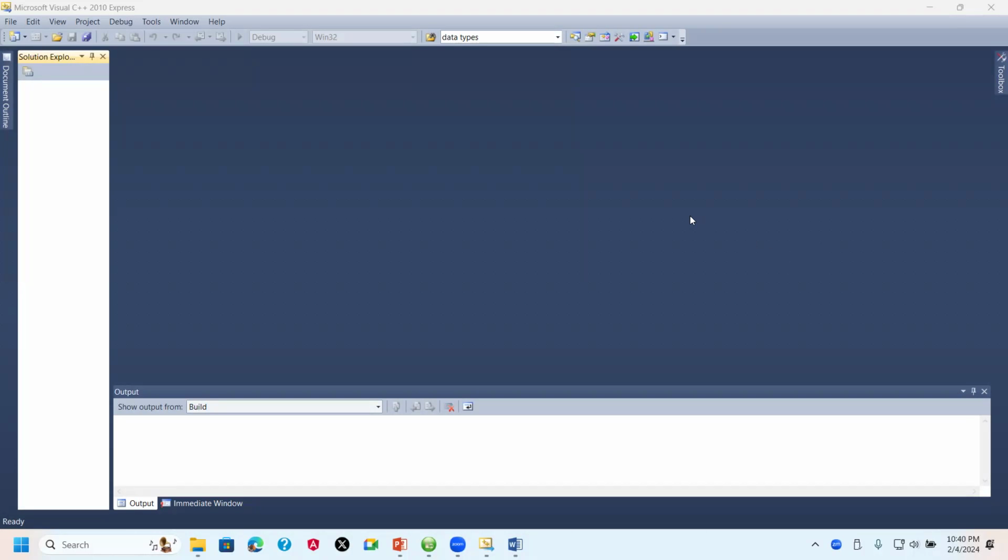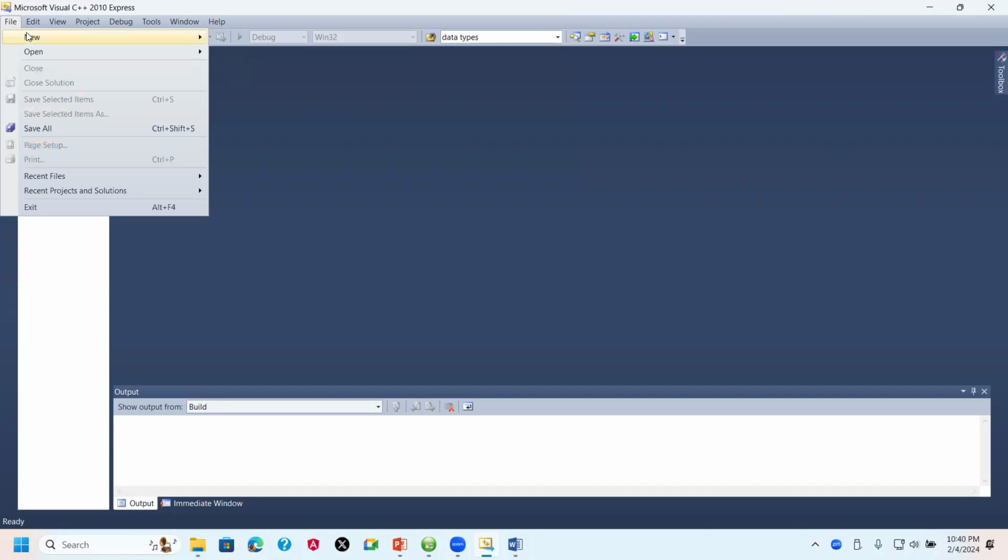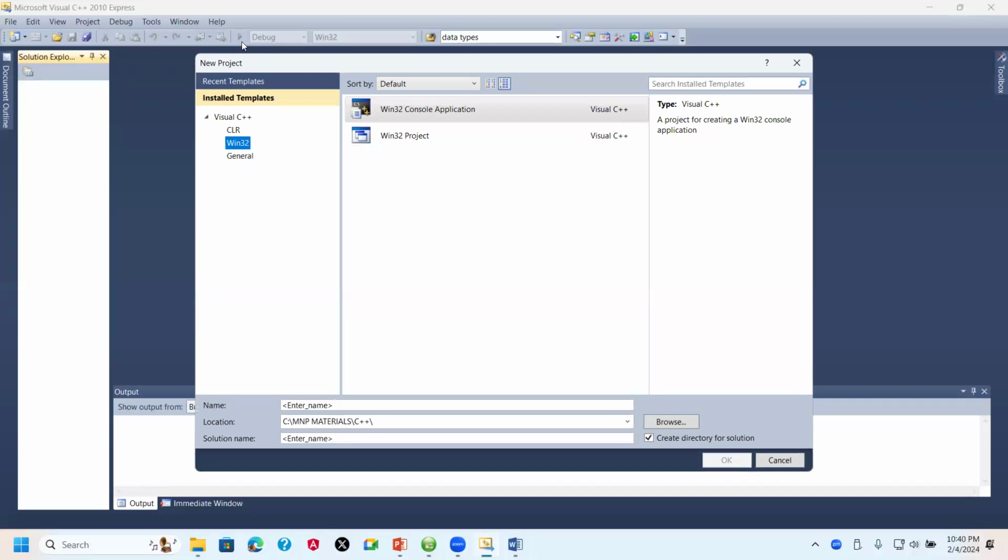And you can do this using any other version of C++ program. So once we have loaded the C++ software, you can click on File, point on New, then Project. We click on Win32, Win32 console application. Then this project, we can call it area SAC if.